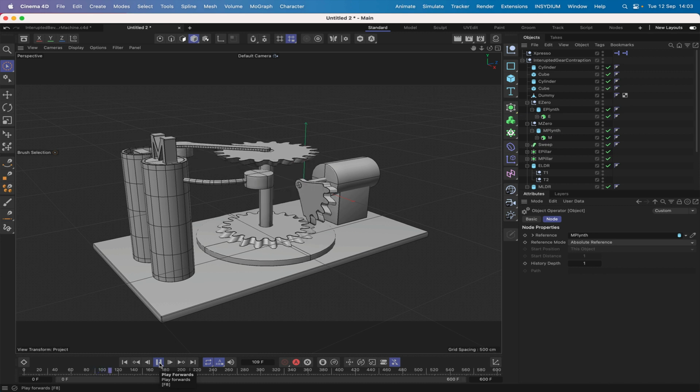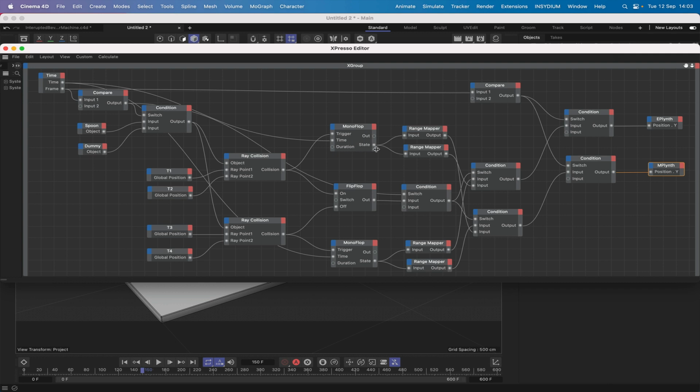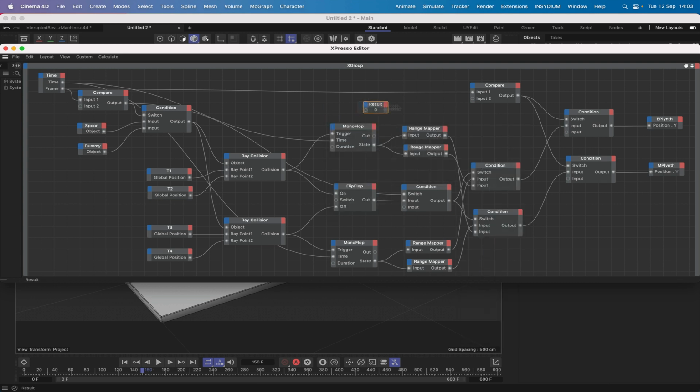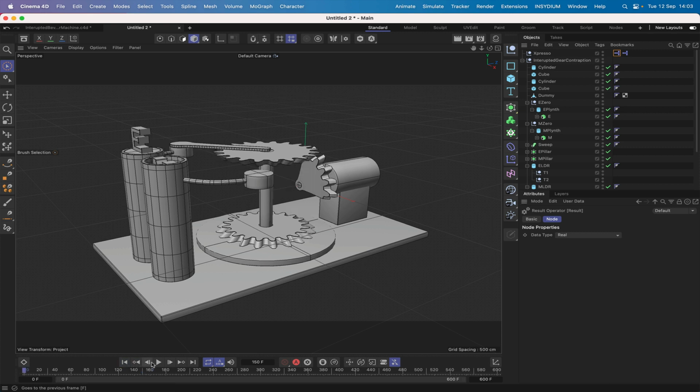Yes, there's a glitch. You can see there's a glitch there, can't you? So when you loop it, the E stays down when it should be raising. Now, the reason for that, let's just have a look and see where we are. What I found was that I needed, it's the age-old monoflop problem. If I was to put a reset node in here and just connect this state to there, that should solve the problem. Let's just go back to the beginning, play again and see what happens this time.